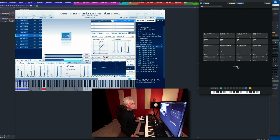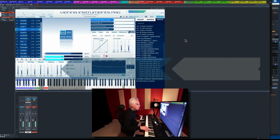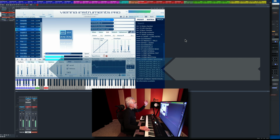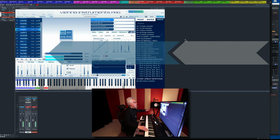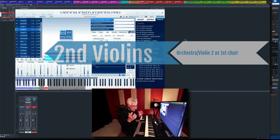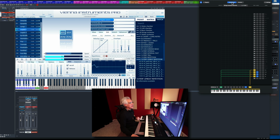Then we had some strings. Let's pull over some strings here. And now with the strings, you can really hear the transitions. So beautiful. We also have some brass that were put inside of here.